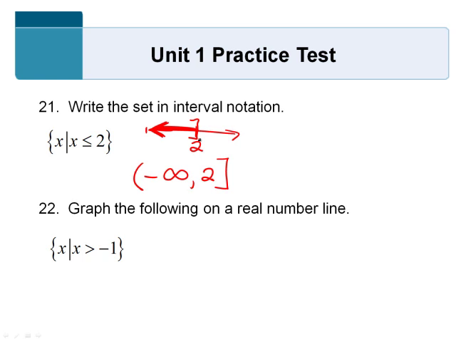Okay? Number 22. Graph the following on a real number line. Because God forbid, we don't want you to put it on a fake number line. So make sure it's a real number line, not a fake one. Okay? So here we have negative 1. So x is greater than negative 1, which means we're going to shade to the right. Now, negative 1 is not greater than negative 1. So to show that it's just greater than with no equal to, remember, oh, that is a terrible parentheses, but you use a parentheses there, not a bracket. All right?